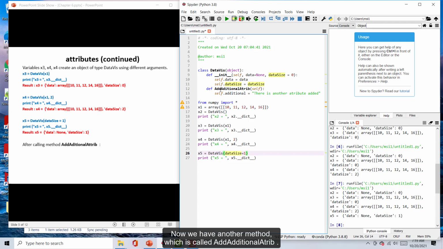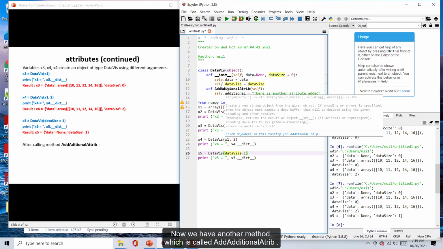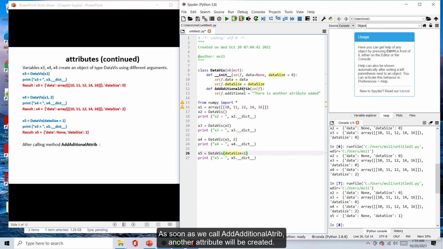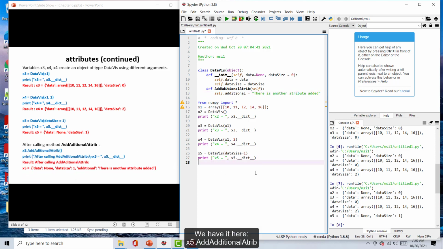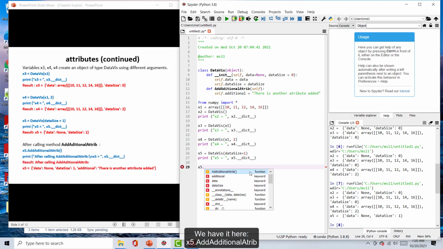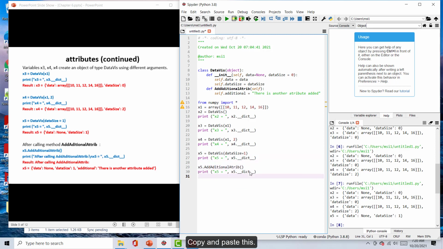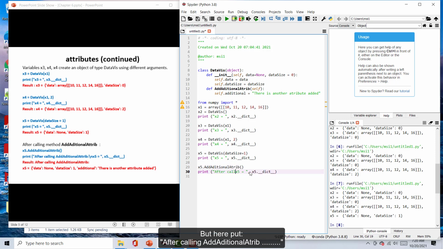Now we have another method which is called add additional attribute. As soon as we call add additional attribute, another attribute will be created and this will be the value. So we have it here, x5 dot add additional attribute. Copy and paste this, but here put, after calling add additional attribute, another new line.